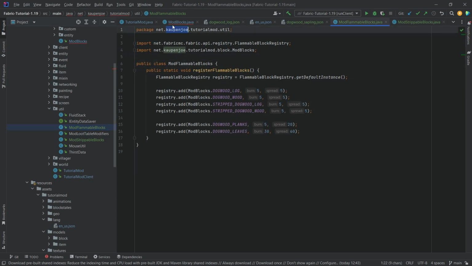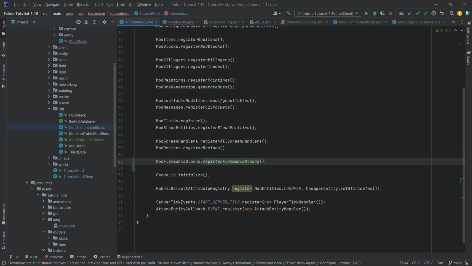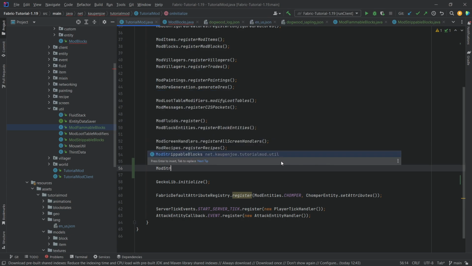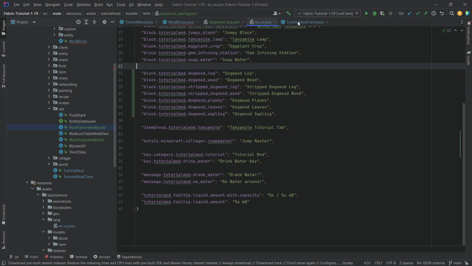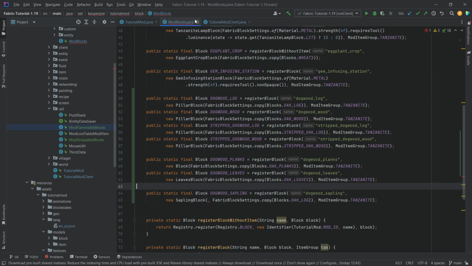Just have one method that calls everything. But, you know, that's like basic Java stuff at this point. I think that you should be able to do that if you so choose to. At this time, we're just going to call the register strippables here as well. And that should be that. So now we have them strippable, and we also have them, well, flammable, which is really awesome indeed.